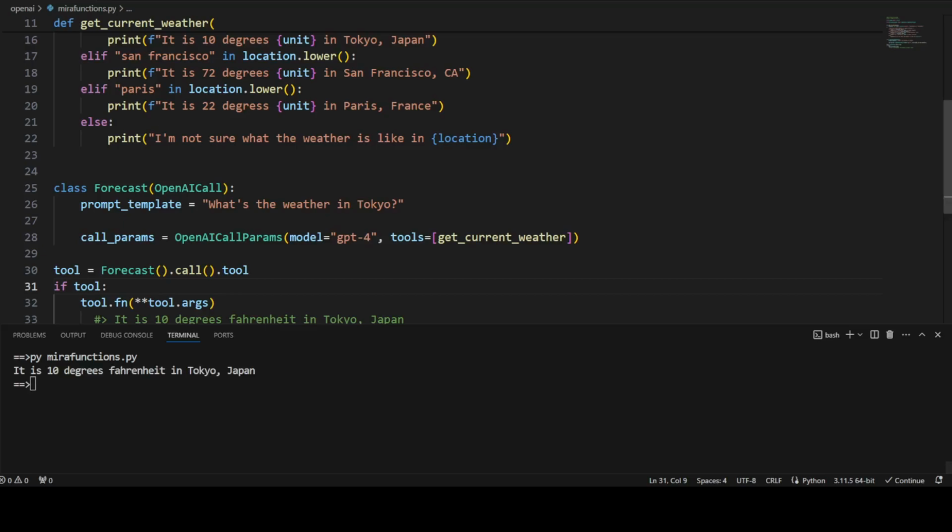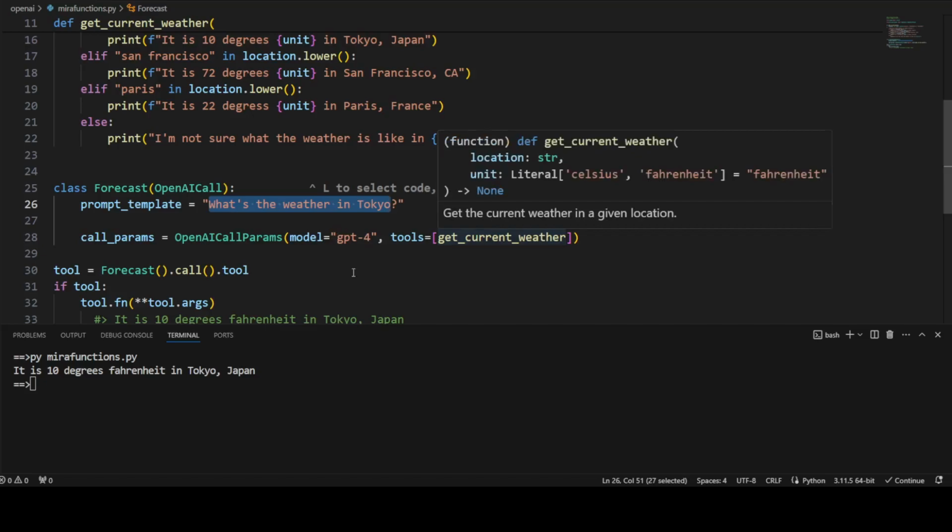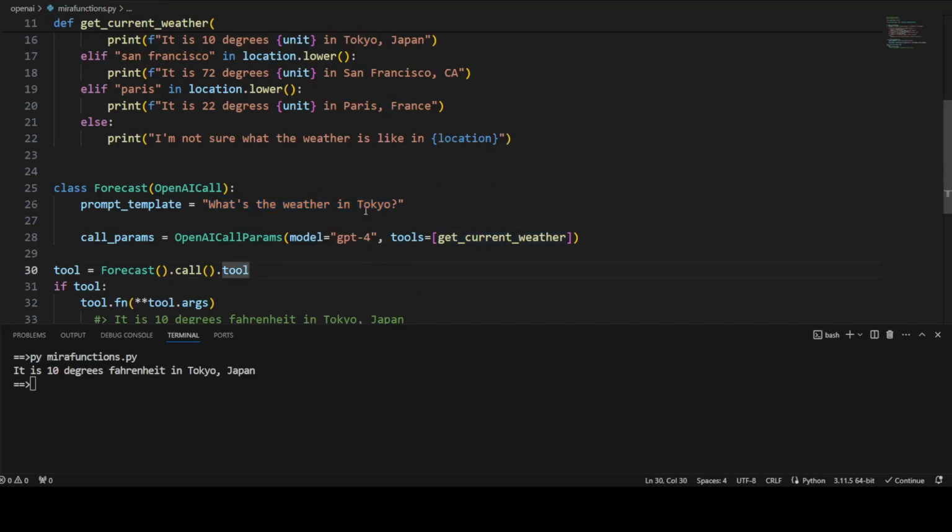There you go. So you see that we simply asked in natural language, what is the weather in Tokyo? It has called that OpenAI's function with that tool and has returned us the weather. And of course, you can just embed whatever you want in your own code and it will go like that. For example, if I ask it, what is the weather in Sydney? And if I run it, it is just going to return that I'm not sure what the weather is like in Sydney. So let's wait for it. There you go. You see how easy it makes to do the function calling from OpenAI.